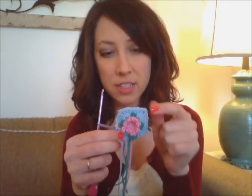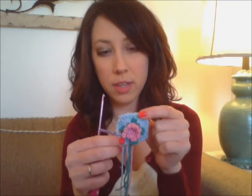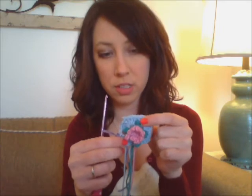And you work that around, and then when you join, you work chain 2 and then 2 more double crochet for your first cluster there, chain 2, 3 double crochet, and then in each corner around you work 3 double crochet, chain 2, 3 double crochet. So now we're on to the third row, and this is like a normal granny square that you would make.